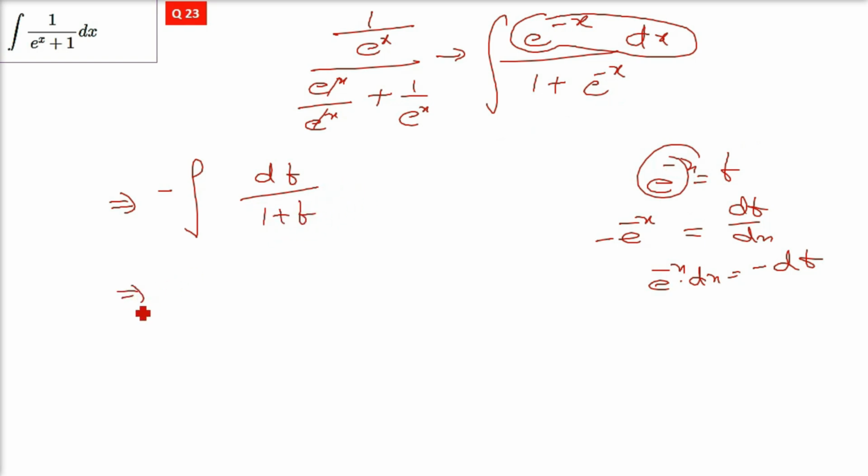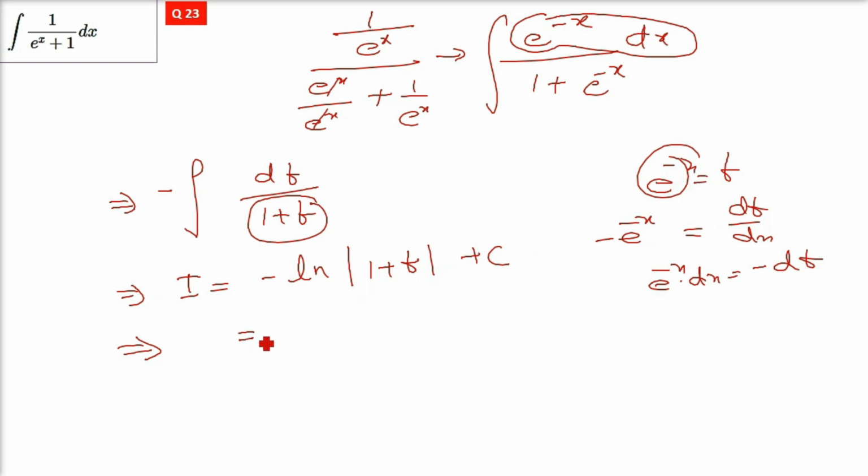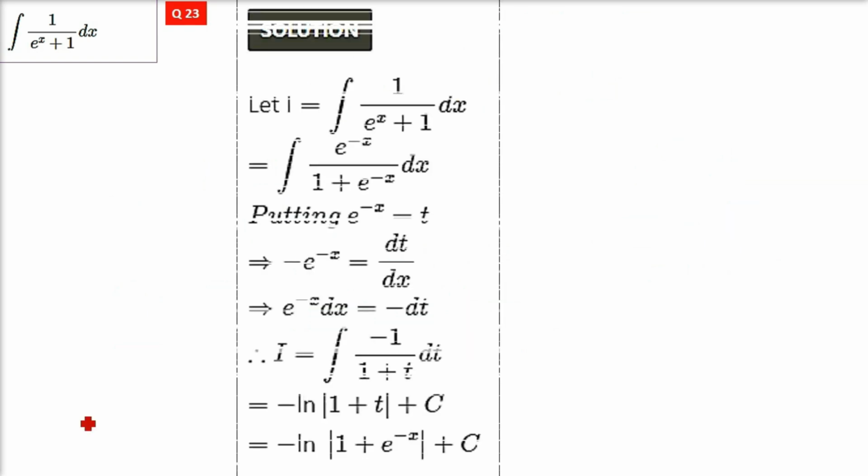And this already we have seen in the previous question also, that it's a simple integration result. I is equal to, let's write the result, it's just ln, that is log base e, negative was outside already, 1 plus t, this goes up, and it is contained inside the modulus sign, plus constant of integration. One more thing is remaining, which is t. Let's get back to our original version. The original version says e raised minus x was assumed to be t, which has to be replaced by us. T is e raised minus x, all other things remain the same. So this is the result we were talking about, and even if you want to write that formula which we studied in the previous question, that has to be put in here.